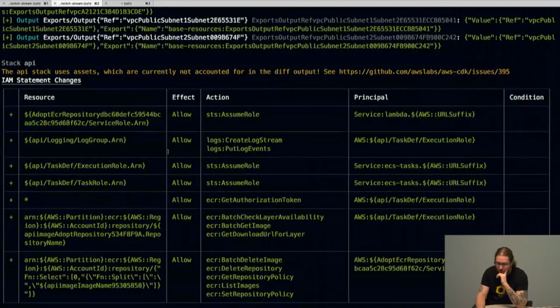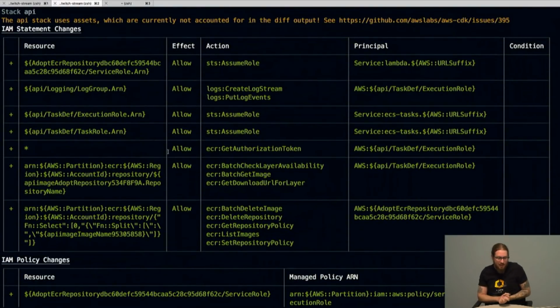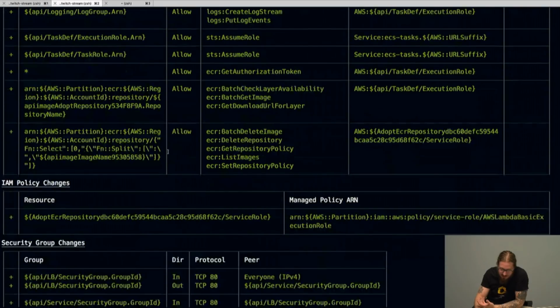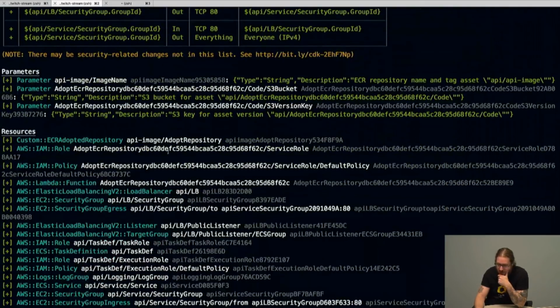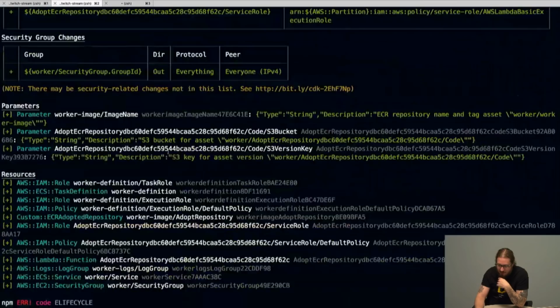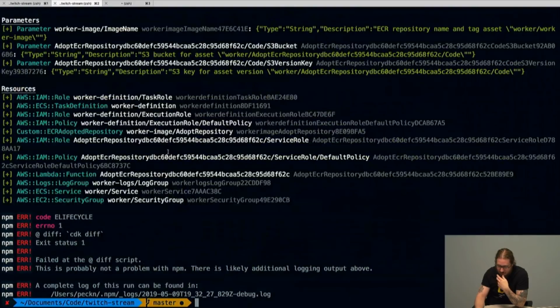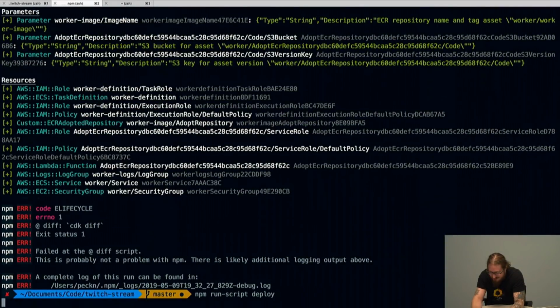I can see a bunch of roles, IAM roles that are going to be created automatically. Once again, this is one of my favorite things about CDK. I don't actually have to create all these IAM roles by hand. I don't think anybody really likes going in there and messing with IAM roles directly. So this saves me from that challenge. I see in my second stack all the service-related things, and finally in my last stack I see even more service-related things. So fingers crossed. Let's hope this works. I'm going to run the deploy now.